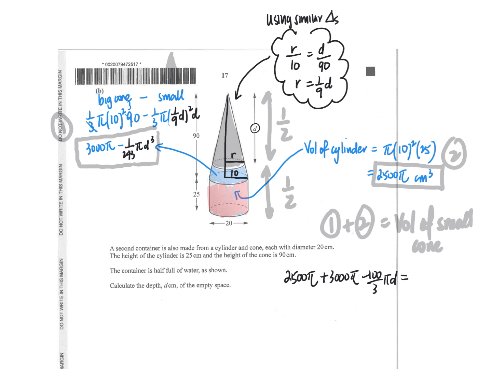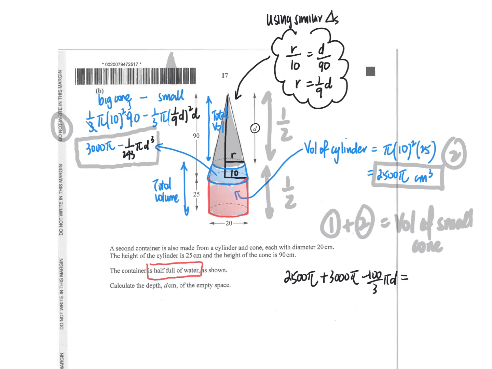Okay, so I repeat one more time. They say that the container is half full of water. So meaning this volume plus this volume is actually half of the container filled, which means the total volume here should be equal to the total volume here because they are each half of the container. So what I'm doing is I'm trying to find the total volume of the base, which is the cylinder and the frustum, and then I'm equating it to the volume of the small cone.